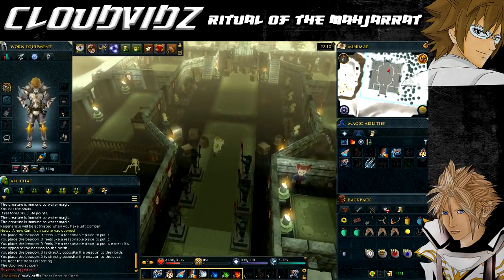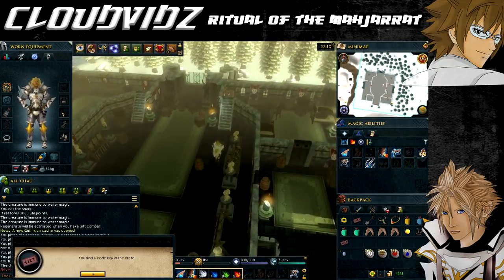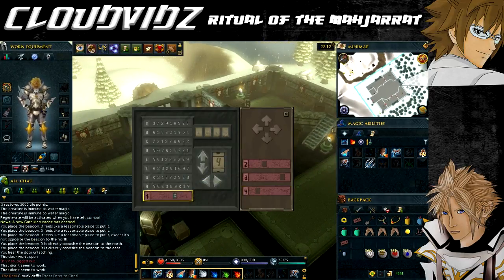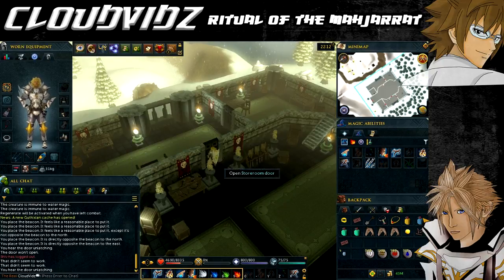So once it's opened, go through the door into the main room on the ground floor and search the crate that's just north of the eastern weapon rack for a storeroom code key. Read this code and then use it to open the storeroom door, which is to the west, and it will be in the same manner as the main entrance was opened.